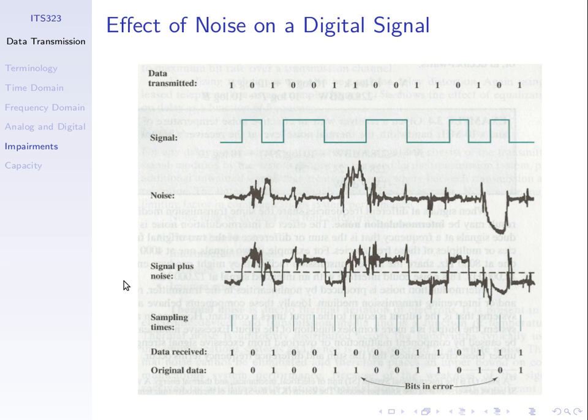The last lecture yesterday was about the impact of noise on our signals. The main point we're trying to make is that when we have noise, we can get errors, and errors at the receiver are bad. A bit error is simply when you transmit one bit, and the receiver thinks it's the other bit. You transmit 1, the receiver thinks, because of noise, that the received bit is actually 0. That's a bit error. We want to avoid that, and we want to know what factors increase the chance of bit errors.